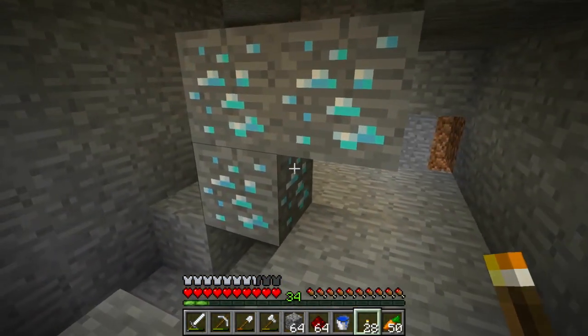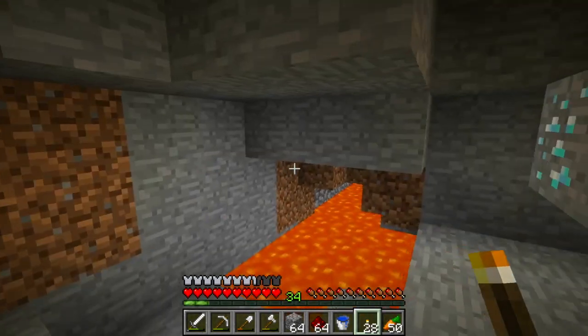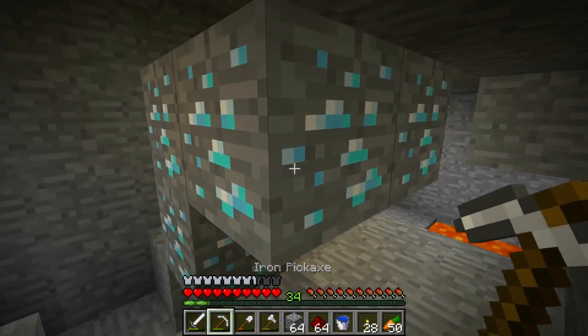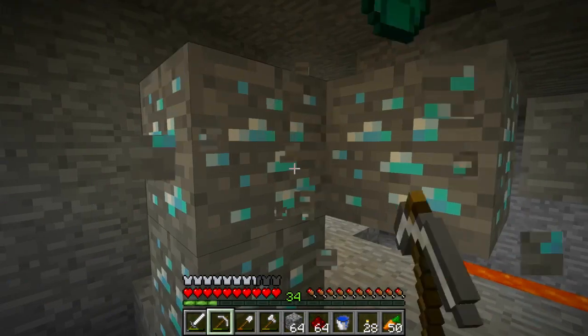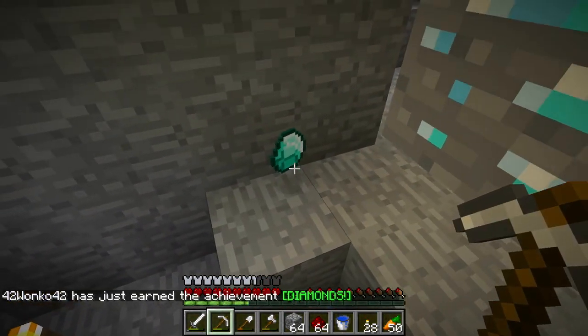After digging over lava, diamonds. Awesome. First diamonds on the server, and there's 5 of them, which is enough for a pickaxe and an enchanting table. You'll notice I have 34 levels. That's mostly as a result of not having died in a while, and not being able to enchant anything. There we go.